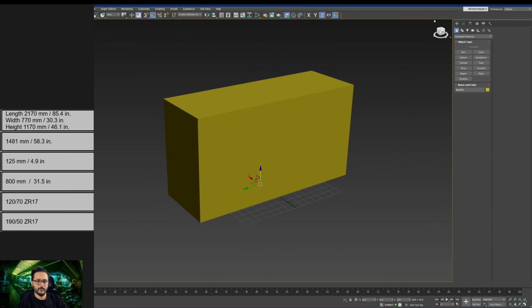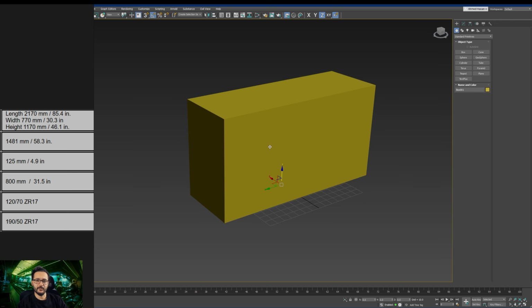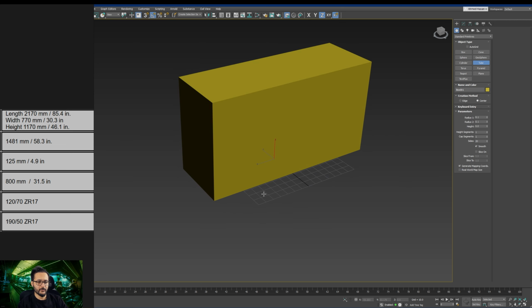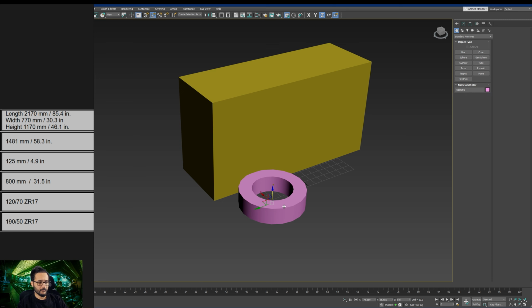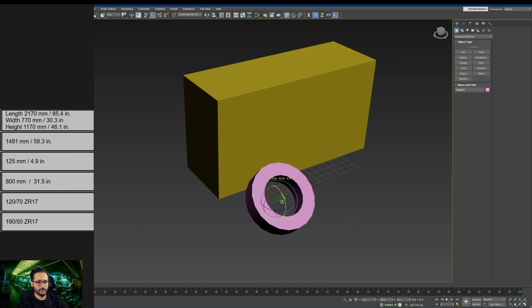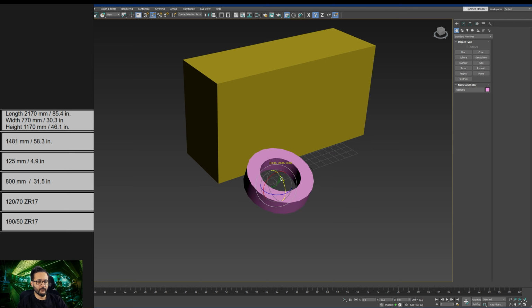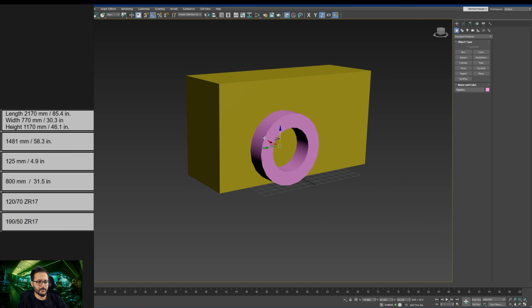So now we are working only to block out the scene, just getting ready, preparing. So we can have a tube and E to rotate, and we can also toggle the angle snap, this one, or by pressing A or by clicking on it to have 5 degrees increments. So now it's not 90. We can just keep it on any location now.